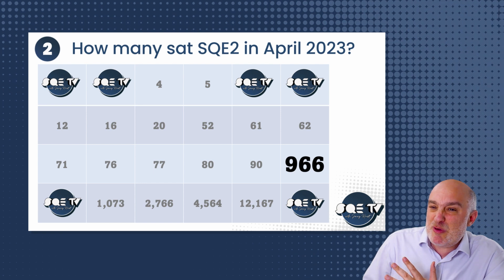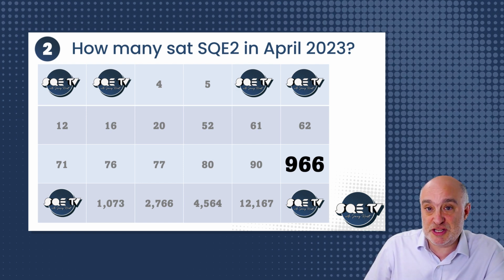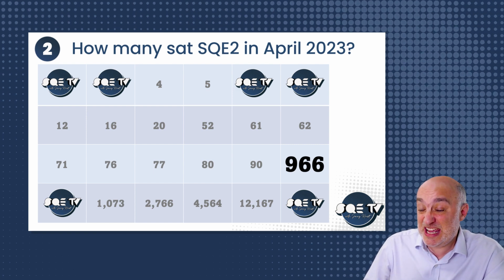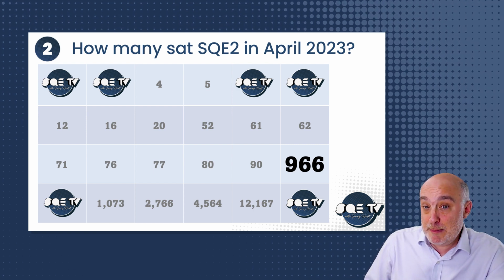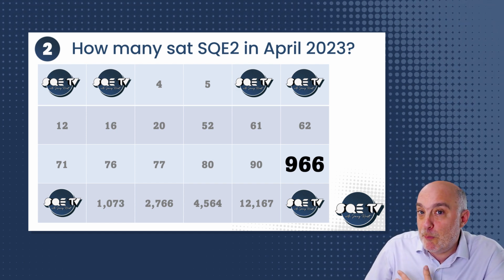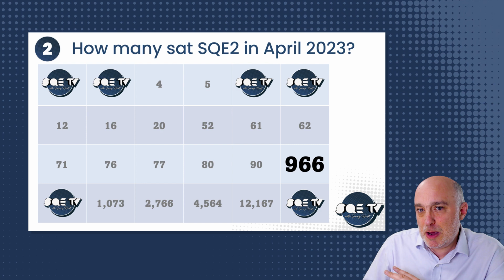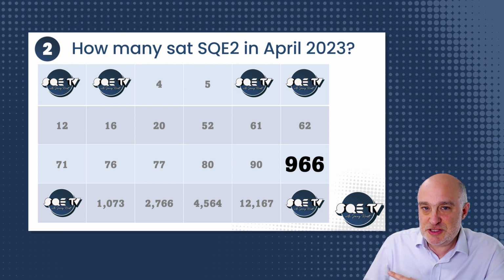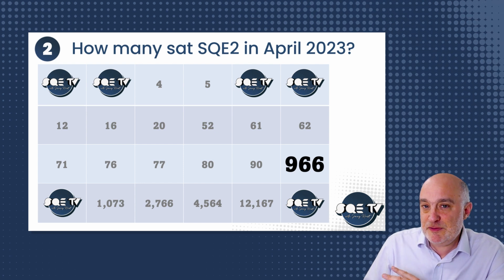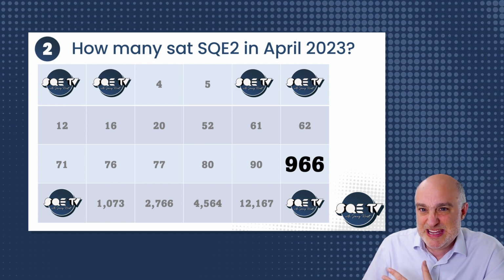Remember, around half of them would have failed SQE1, so only 1,500 or so would have been eligible to sit SQE2 in April 23. But clearly some students are deciding to defer their studies and/or sit SQE2 at a later date. And you need to remember there are 3 sits of SQE2 in 2023 and 4 in 2024. So there are more sits of SQE2 per year than there are for SQE1, where there are only 2 sits. So there's quite a bit of flexibility in terms of when you decide to sit your SQE2 assessments. And some people are leaving them until maybe after they've got a bit more qualifying work experience, because that will obviously help them develop the key skills they need to demonstrate in order to pass SQE2.